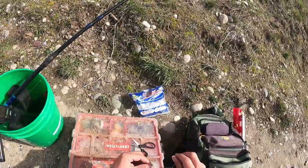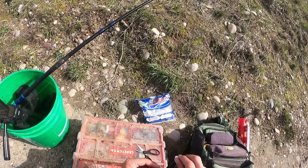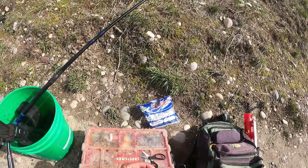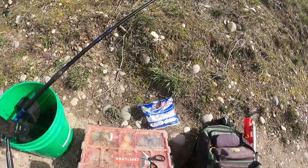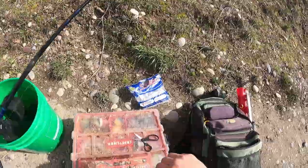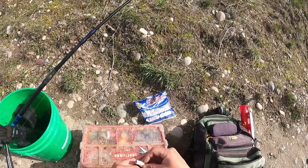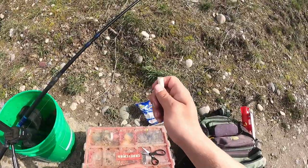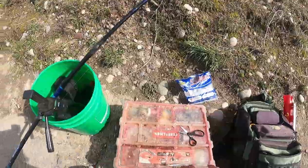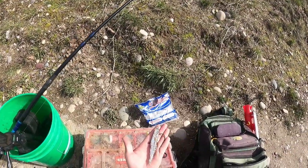And then make sure you wrap the line on the back of the fish all the way down to the tail. If you don't get it all the way down to the tail, it'll sit there and spin. So you want to wrap it all the way to the tail. And I take it and loop it through a couple times like that. Tighten that down and snap it off. And blam, you got you a nice sturgeon bait.